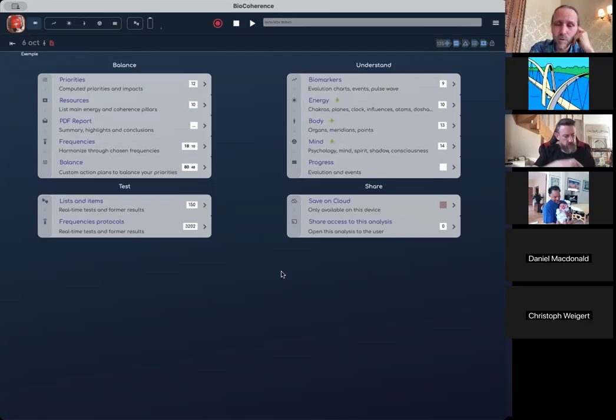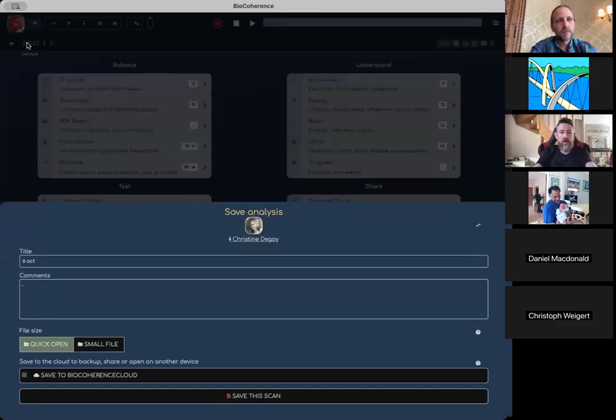That's something I must insist. Every calculation is made locally in your device, and everything is stored locally on your device. So by default, nothing goes through internet and nothing goes to the cloud, and you can use the app without internet. The only thing the app does when you load it is synchronizing your files with the cloud to see if there are some new reports for you or things like that. But if you don't have internet, you just won't be synchronized, but you can use the app. This is very important because a lot of these kind of apps are using cloud services by default, and you cannot use them if you don't have internet, which is not very practical.